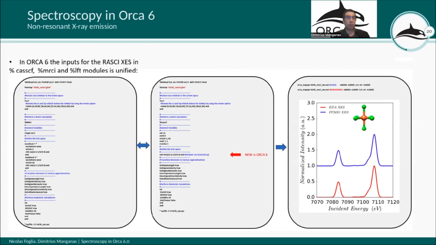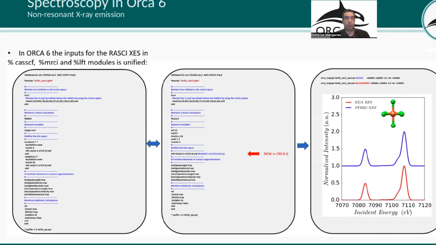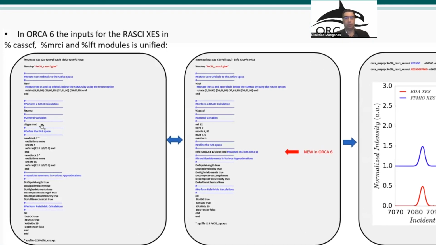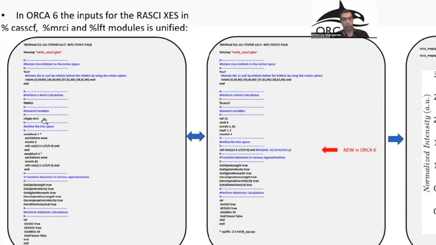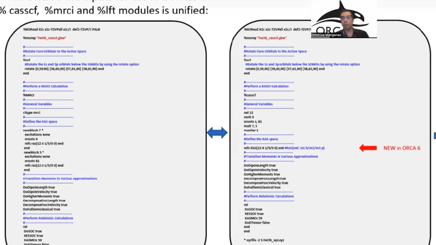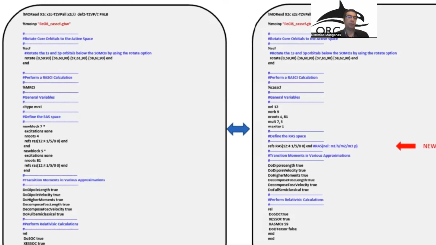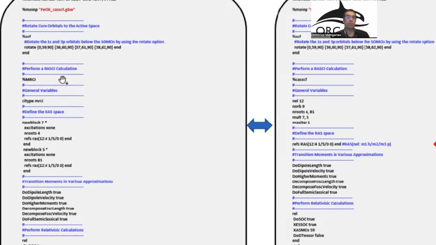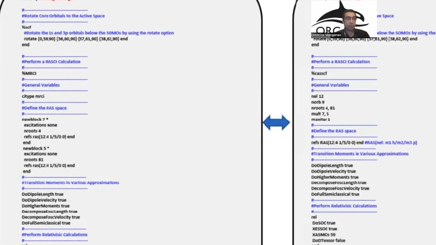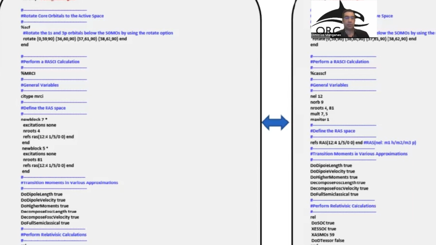Let us now use an actual example of a unified X-ray emission spectrometer. Focusing on the restricted active space X-ray emission spectroscopy RAS-CI XES methodology, which is a well-established approach that may be used to compute K-beta mainline X-ray emission spectra, conventionally, one would start from the MRCI module and would simply formulate the respective XES excitation space within the RAS approach, that is to rotate, for example, one s and 3p orbitals into the active space and get one particle excitations from this space into the D shell where a full CI excitation space is defined.